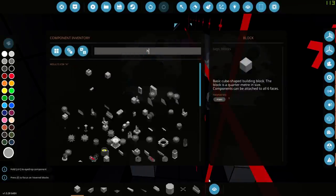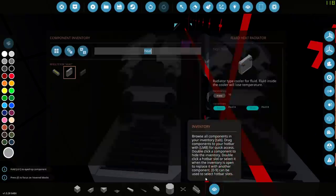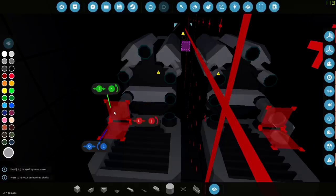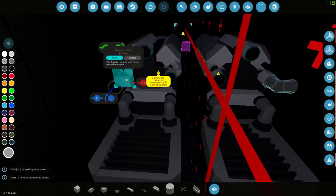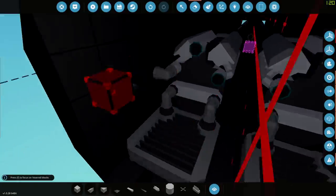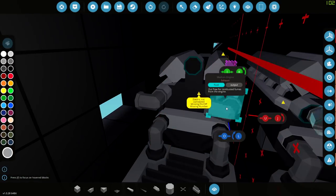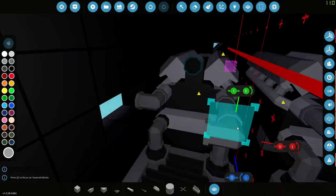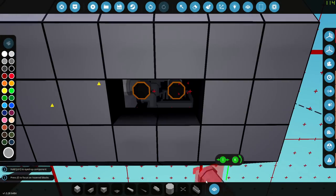Okay, so I'm going to try and make this as simple as I possibly can. We're going to put this here. We're going to get ourselves a heat radiator. Let's go ahead and pop that right there. And we're going to put some pipes on these radiators in order to actually attach those to there. That makes sense to me, and that is actually fine. The exhaust on these engines are going to go out the side for both of them. So we're going to delete this one, and the exhaust is going to go out of there, which to me seems fine. So let's get ourselves another pipe, go this way, there we go, and then go sideways, and go all the way to the edge. There we go. Exhaust is going to come out of here.